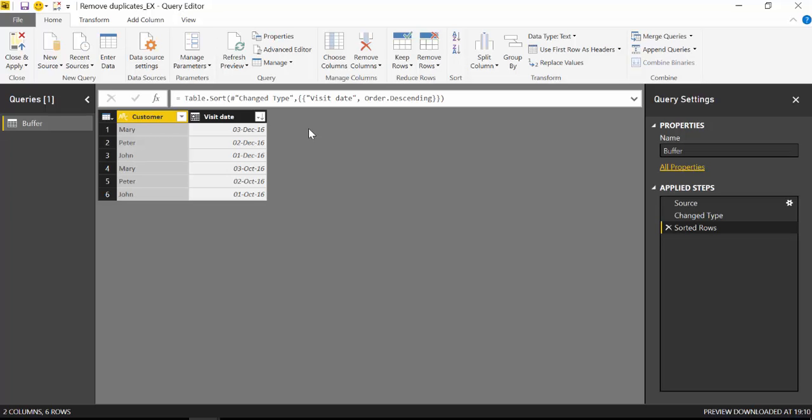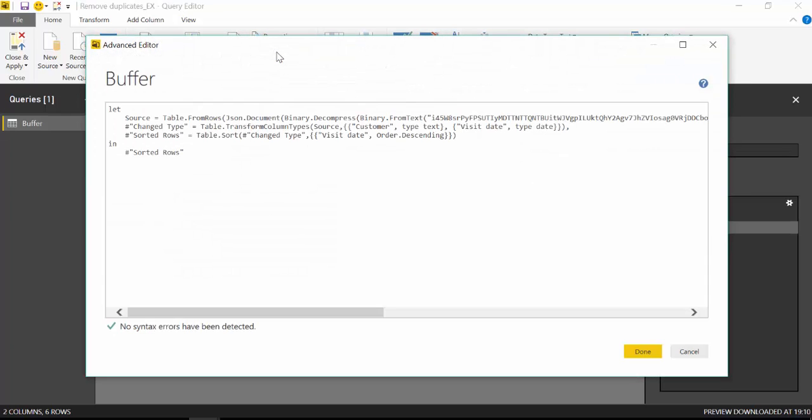And to do that, we go to Advanced Editor, and once in here, we're going to add this step. What we're seeing here, Table.Buffer, what it says is remember the previous step. You tell Power Query which step you want to remember in there. So Table.Buffer sorted rows, right? And now we remove that, we put a comma there, and we add this as the last step because that's the one we want executed.